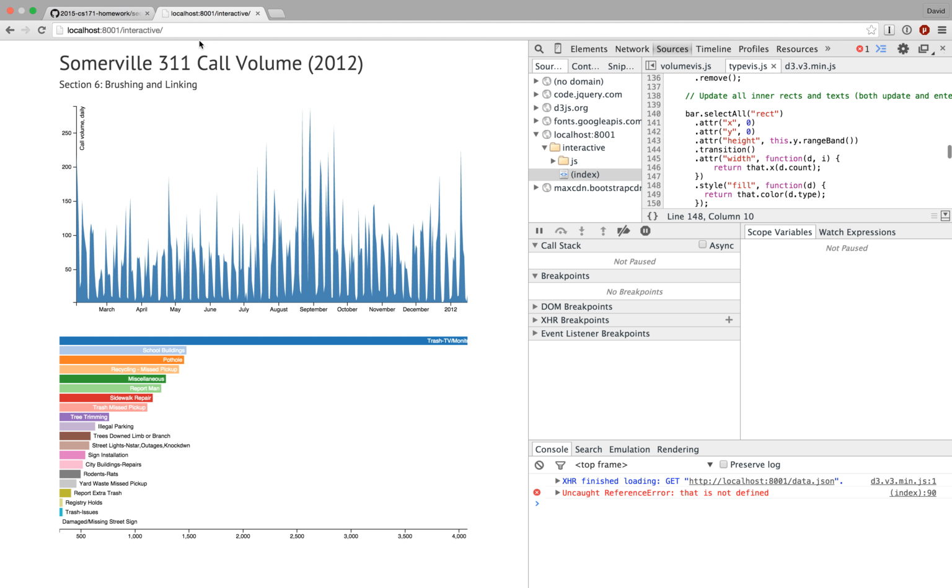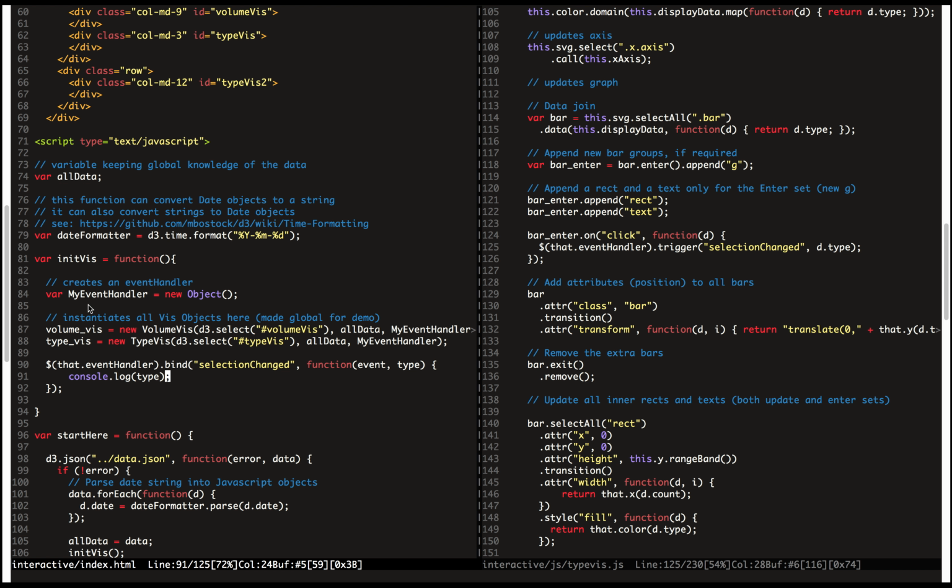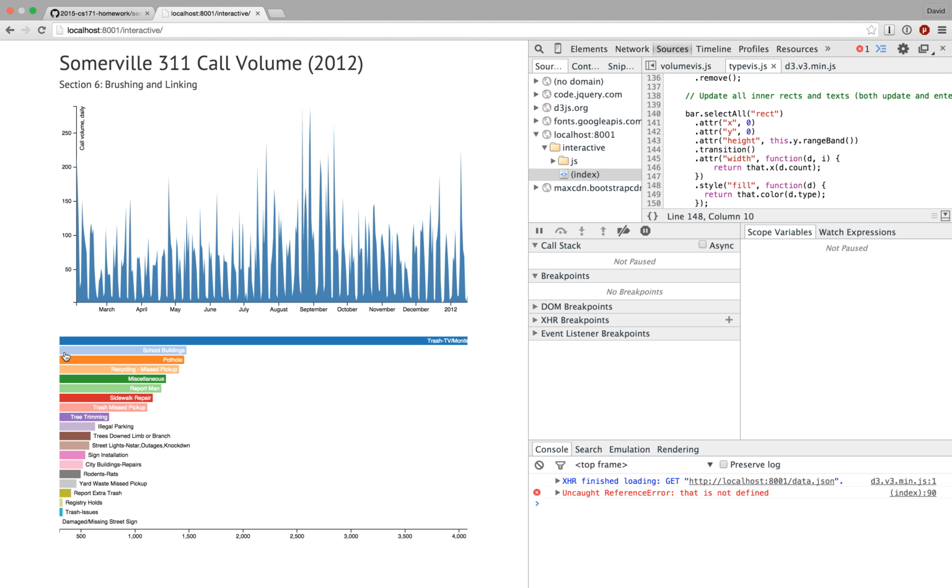And let's refresh. Oh, just a quick error right here. Like this. And here we are. So when we click this bar, the type visualization is going to trigger an event called selection change, and now index.html should be listening to that and logging it to the console.